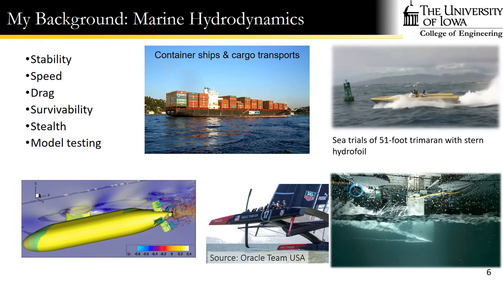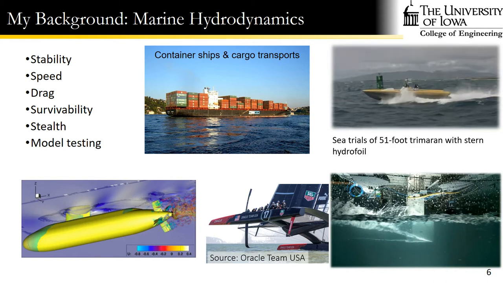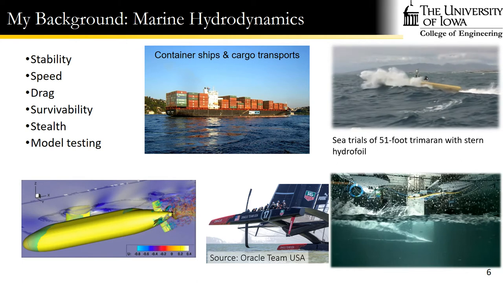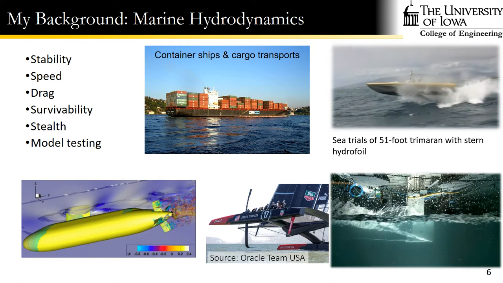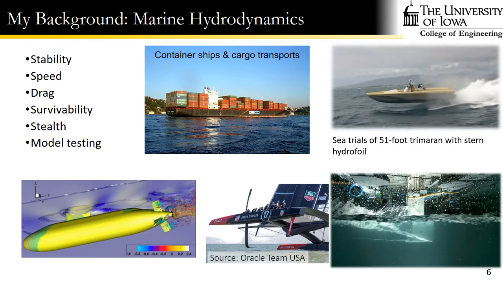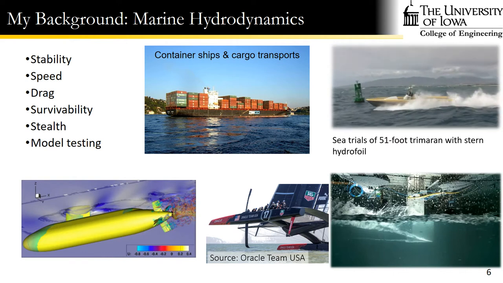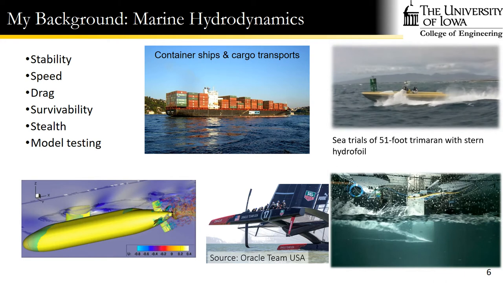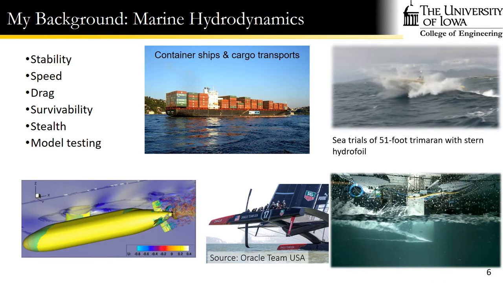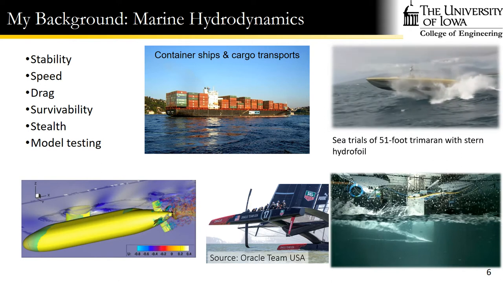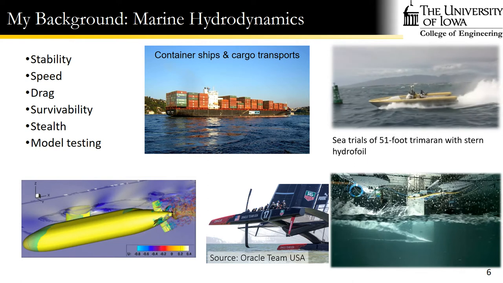But it also extends to more practical everyday things like shipping of containers. 95% of the world's goods travel by sea. And a vast majority of those go in these boxes on these container ships, some of which can be propelled through the water by engines in the equivalent of about 120,000 horsepower, which produce all the thrust to drive a 1,300-foot-long ship through one propeller. So you're talking about all the power going into one device that has to be meticulously designed using fluid dynamics, or you're losing millions of dollars in wasted fuel, slow transit times, etc.